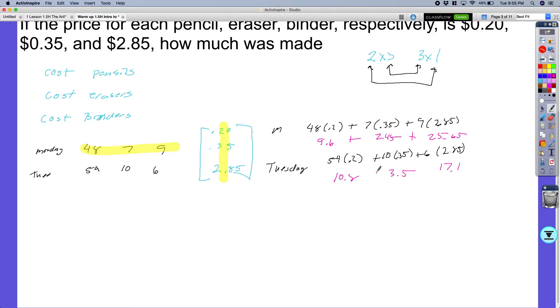So when I add those, I'm going to find the total cost for Monday. The total cost for Monday would be 37.7, and the total cost for Tuesday would be 31.4. There, you're done. Now guys, just to let you know in a final, final matrix, you technically wouldn't need these labels there. But while we're starting off, it's helpful.